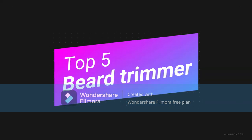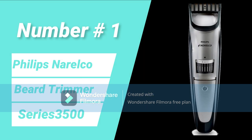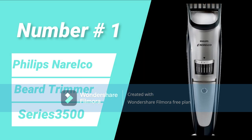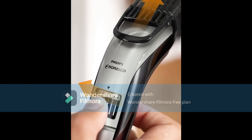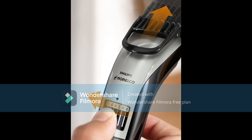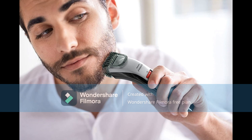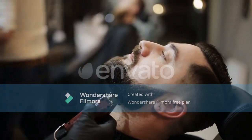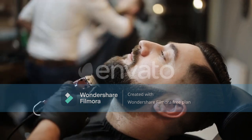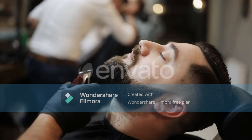Today we've chosen these top five beard trimmers. Number one: Philips Norelco beard trimmer Series 3500. This 3500 model comes with an adjustable built-in guard which can give you a number of lengths ranging from 0.5mm, offering 20 length options. Unlike other brands, this one doesn't rely on removable trim guards, which makes this trimmer really unique. It has good battery life, self-sharpening titanium blades, and a really sleek and modern-looking design.